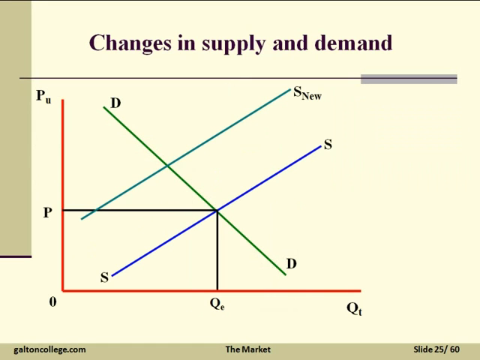The supply curve could also move. Let's say the supply curve moved to S new, the new supply curve. This could happen because raw materials have become more expensive, or imports have become more expensive, or labor has become more expensive. So with the new supply curve at the price P, there's now market forces in play leading to an increase in price. The demand curve is DD and the supply curve is S new.